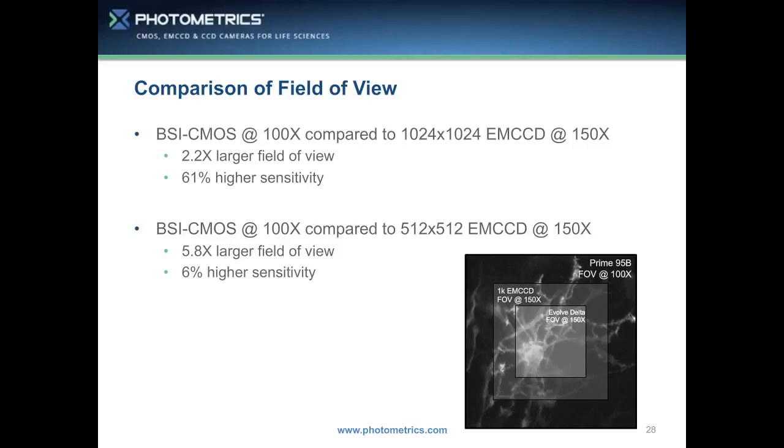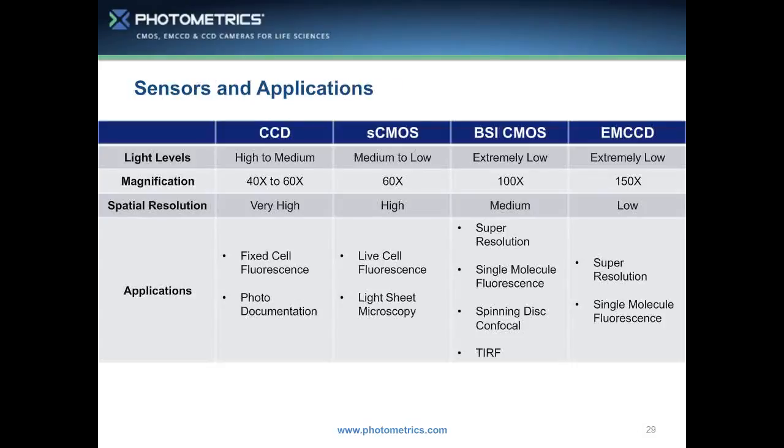And so if you take all of these different technologies that we ran through today and consider where they would fall out in terms of the different applications, CCDs are the workhorse. They offer good sensitivity, good resolution, and there's still a place for them in the market today. It's typically for high to medium light levels with not so high magnification, because you get very good spatial resolution and very good quality images out of it, and it's great for fixed cell fluorescence or photo documentation. But not so good for dynamic events, live cell imaging, time-lapse, because as I'd mentioned, the frame rate is where CCDs didn't quite do so well. And that's where the scientific CMOS devices come in.